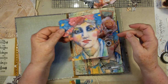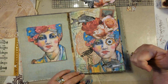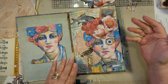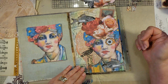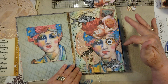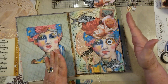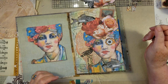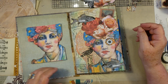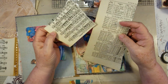All I did was take a photo of it and print it out on just regular copy paper on my printer. Now, you can use a magazine face, or a face that you have painted or drawn, which I think would be great, and you can scan it into your computer and print it out, or take a photo of it on your phone and print it out. But that's what I decided to use, and that is what told me what colors to bring in for the rest of the piece.